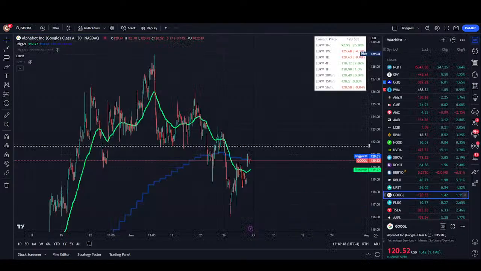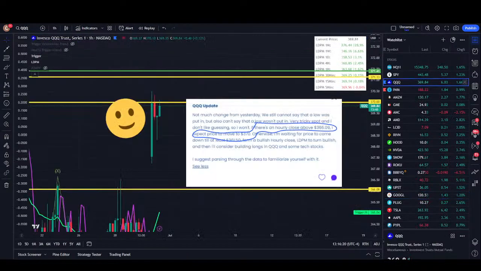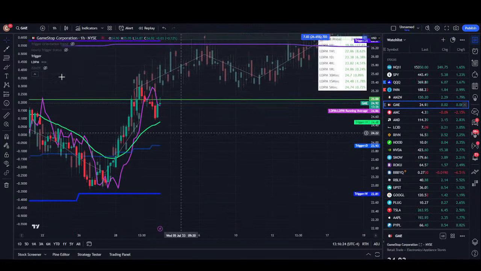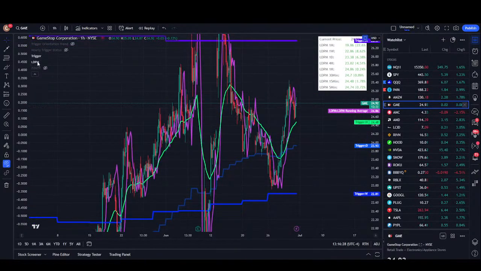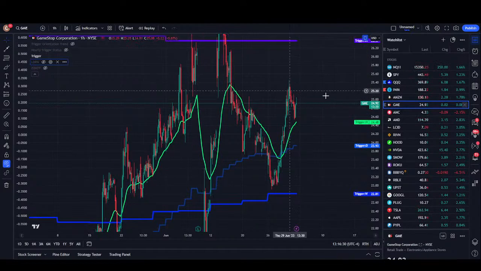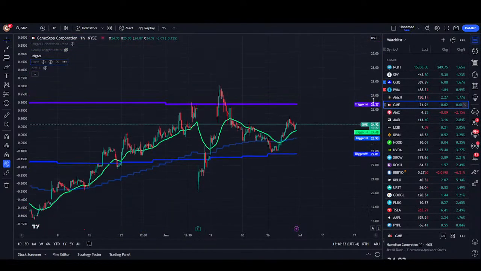And let me tell you something. As much as I am a GME investor and I have all my shares, I have not been bullish on GME for the longest time. I'll tell you when I turned bearish on GME. And I mean, you could take one look at the chart and you'll know where I turned bearish.